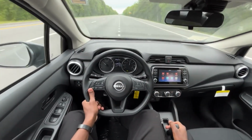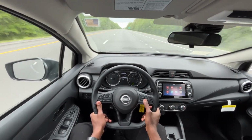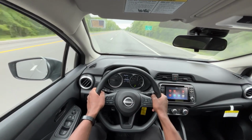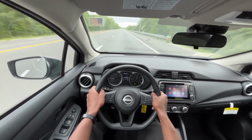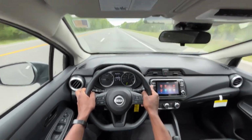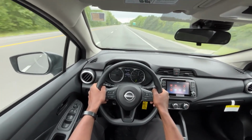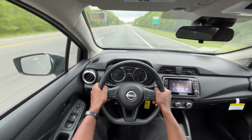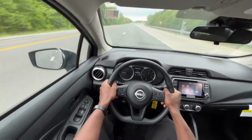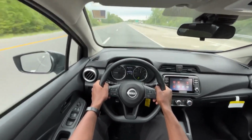So not terrible acceleration. What makes these somewhat quick is the CVT. A lot of people don't realize the CVT is meant for efficiency, but since it's a variable transmission, you don't have to worry about a specific shift point and then lag there. And of course, with it being naturally aspirated, you're not having to worry about turbo lag. So it just goes. It doesn't have a lot of power, but all the power that you're getting, you're not losing from shift points or whatever.